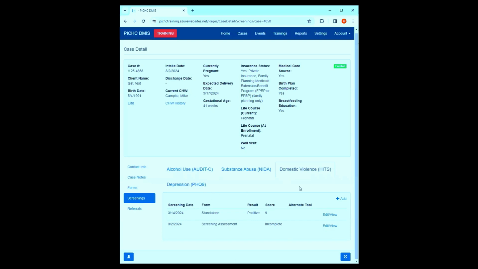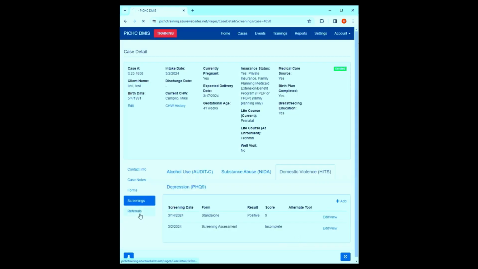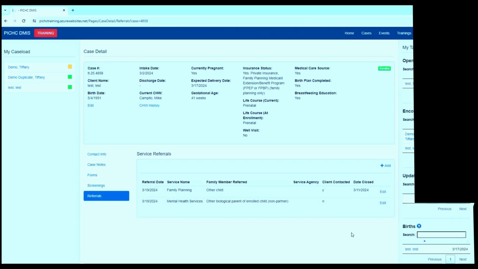Now, as you can see, it's been added to the list as a self-contained entry and can be edited or deleted afterwards. The service referrals page works similarly. If we tab over to that, we'll see both referrals I entered earlier on the encounter form, one of which is lacking a date closed. This is one of the things that's tracked by the standard CHW sidebar, which we will see if we full screen this for a moment.